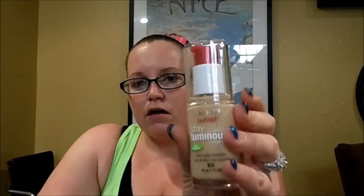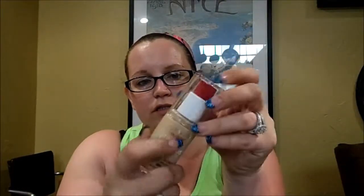The next thing I got from CVS — I found a really skinny cardboard display with brand new CoverGirl products. It had the new CoverGirl Outlast All Day Primer, which keeps your makeup looking fresh and is oil-free. And then I found the CoverGirl Outlast Stay Luminous Natural Glow Foundation, which from what I understand is the luminous, dewy-finish version of the Outlast Stay Fabulous 3-in-1 Foundation.